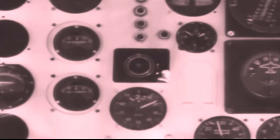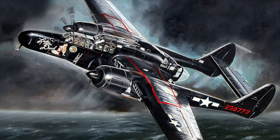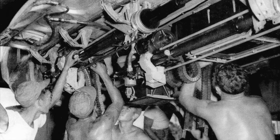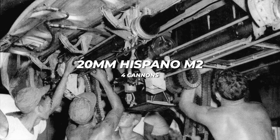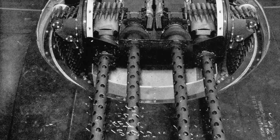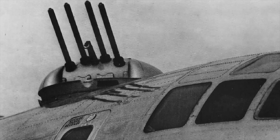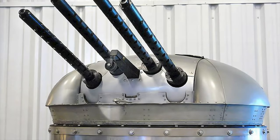Red-colored cockpit lighting was another innovation that further aided vision in night fighting. The Black Widow's lethal bite could rival any that the enemy had to offer. It was armed with four 20-millimeter Hispano M2 forward-firing cannons mounted in the lower fuselage and four .50-caliber M2 Browning machine guns lined up horizontally, with the two middle guns slightly offset upwards, in a remotely-aimed dorsally-mounted turret — a similar arrangement to that used in the B-29 Superfortress using four-gun upper-forward remote turrets.